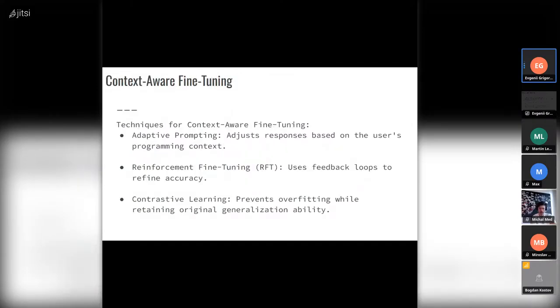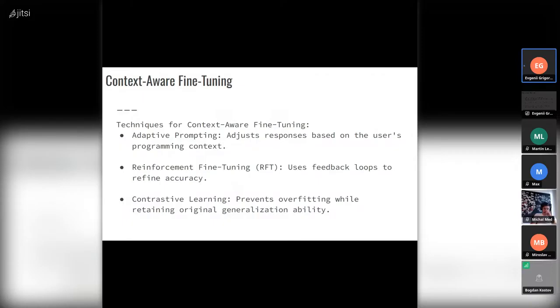Then comes concept-aware fine-tuning. We all know that a neural network uses a lot of code for its education, but it may not be all useful for our cases. So we can fine-tune it to work better for some specific task, like adaptive prompting. Adaptive prompting will adjust the output based on the concepts that the user provides. For example, it will provide the answer in different languages. If we ask it to generate code in Python, it will generate code in Python. If you ask to generate code in Java, it will generate code in Java, and so on.